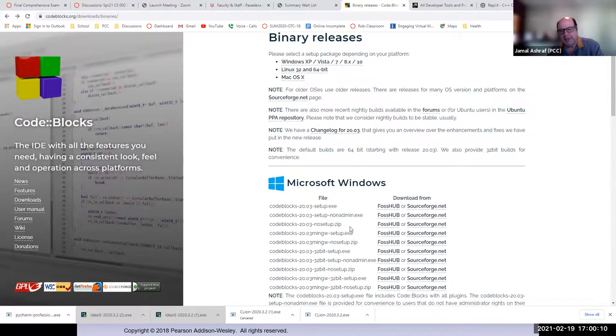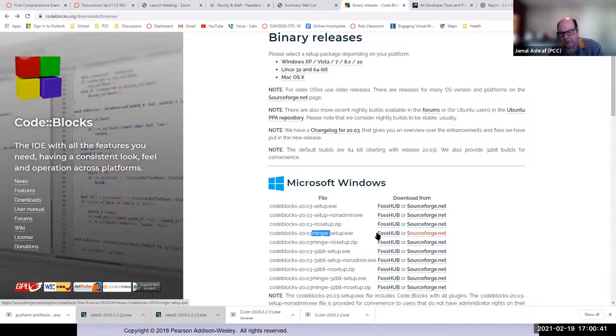And what I was telling you guys on Wednesday is when you're downloading the IDE, you have an option of just the IDE or the compiler. So in here, it says MinGW, that is a compiler. I'm going to be using this one for the first time. And when I want to update it in the future, I don't need the compiler anymore. So I can click on this one or that one, but I need the compiler. I don't need the IDE by itself.